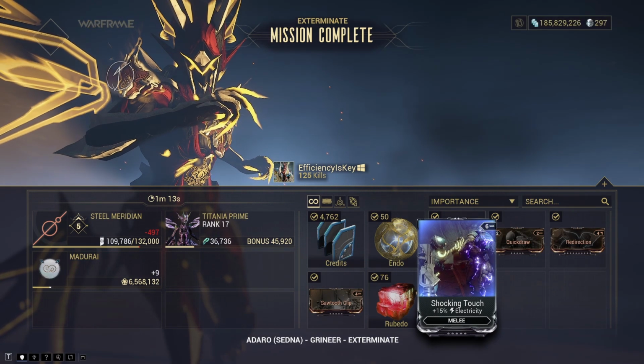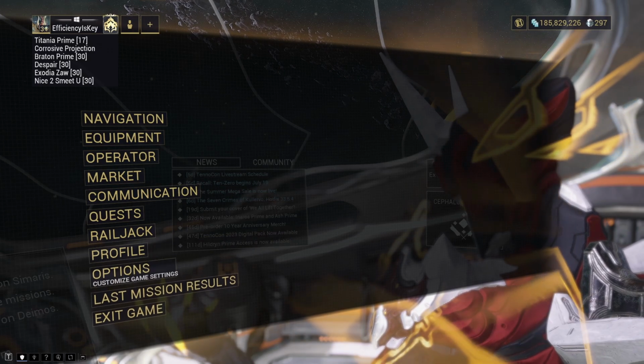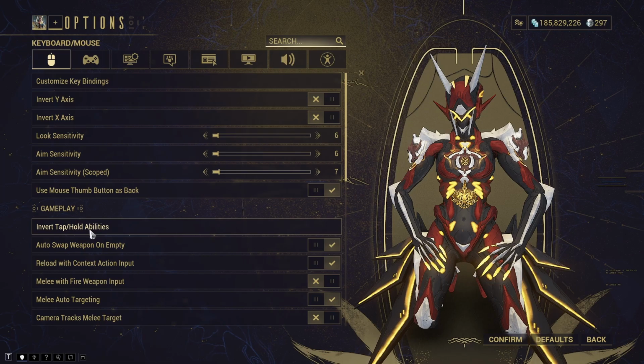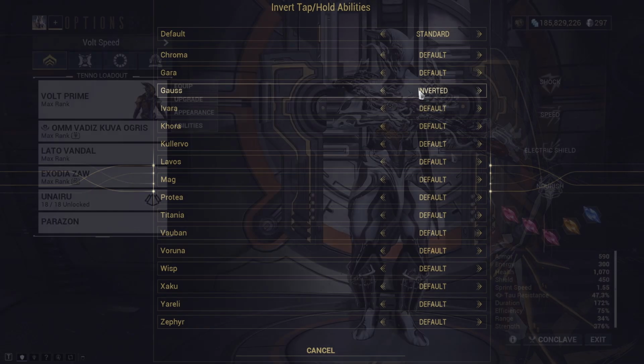One thing to note, just before we move on to the Vault build, is if you come into your options right here, what you need to do to make this work is under gameplay, where it says invert tap/hold abilities, you want to make sure that Gauss's ability is inverted, as if you don't do that, you will end up with the cold proc rather than the heat proc, and you will do far less damage. So make sure that this is inverted.